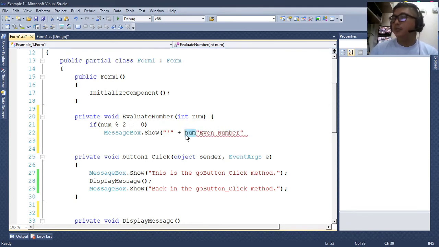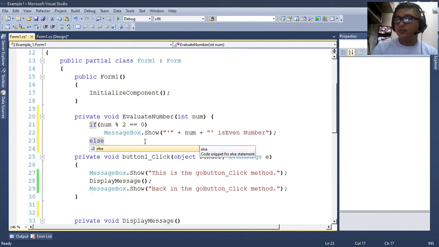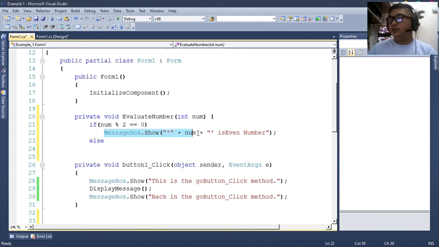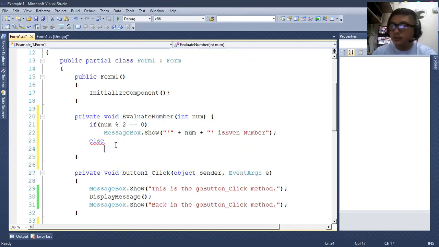Para cute naman tingnan sa output. Okay. Plus. Kung maglalagay ako ng single quote, is even number. Okay. Something like that. Okay. Else. So, add number. Oops, nakalimutan ko lagyan ng quotation, curly brace. Ayan. Okay, so now, this is my entire block.